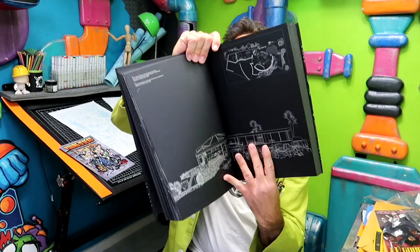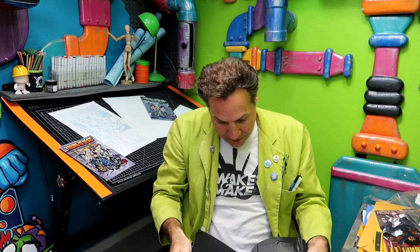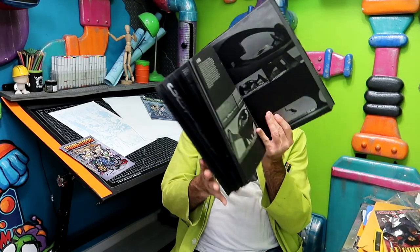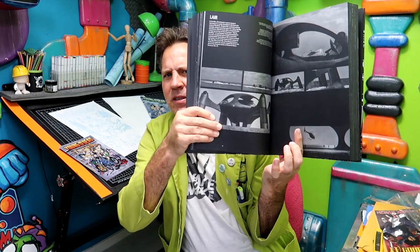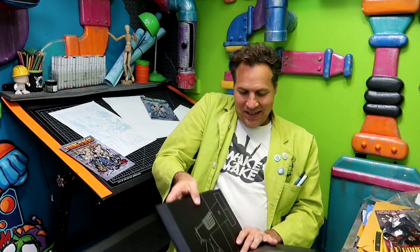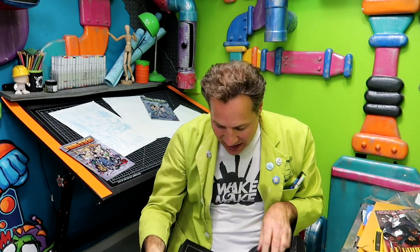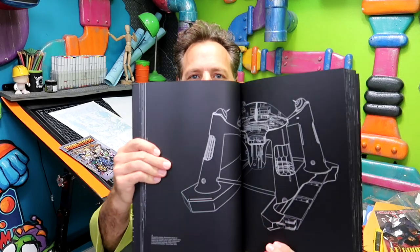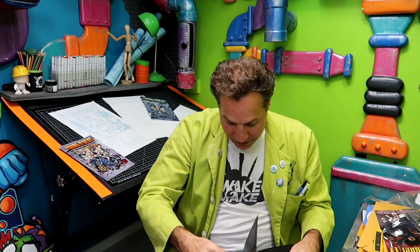Here we've got an overhead view. Which one is this? Oh, this is another Bond villain one. I want to skip through. This one is the other. Was that Thunderball? I think that was the underwater one. I'm not sure, I gotta go back. But look at this. Isn't that beautiful? I just love this. Everything is this silver ink. Every single thing. Oh man, check that out. Okay, I'm not going to show everything because I want to go a little more in depth.